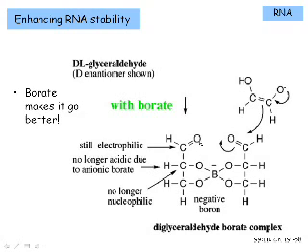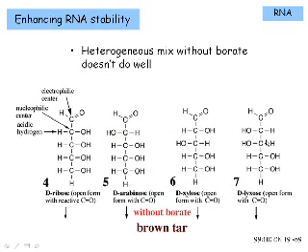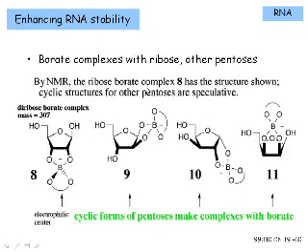Borate can stabilize some of these what are called vicinal glycols. They're high alcohol groups side by side. And because the borate can stabilize that while reactions are happening, you can add another little carbon piece in, and you can end up with extremely good production of 5 and 6 carbon sugars if there's borate mineral around to protect the growing sugar, prevent the cross reactions, and so on. This is just showing you some of the sugars that were produced in the presence of borate. This is some of the cyclic forms.